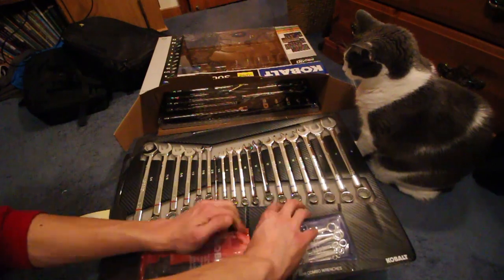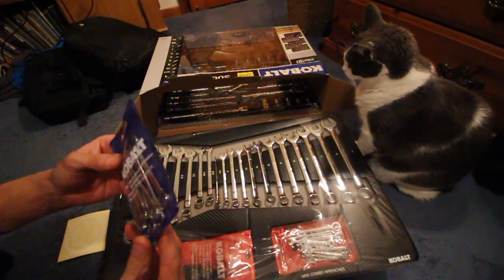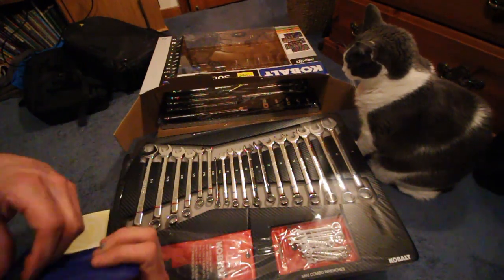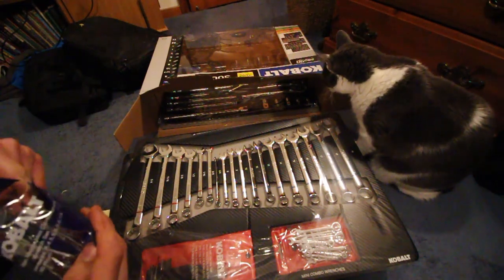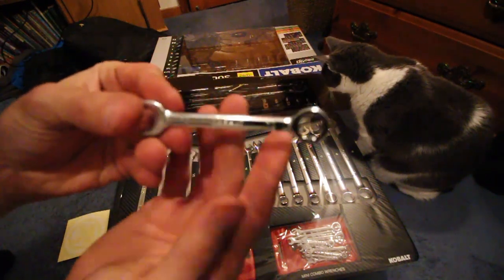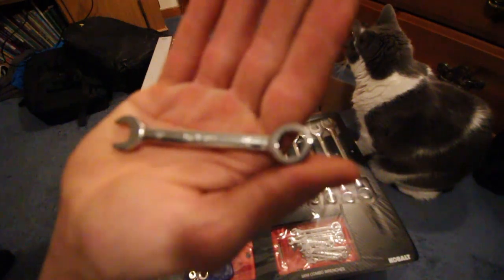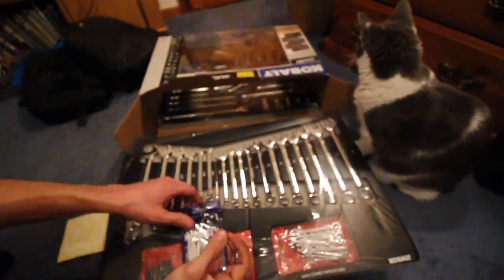I want to see these. They're in a little package. Holy moly, they're small. They look kind of cheap. Yeah, they look kind of cheap actually. Look at this 10. I don't have very big hands, but this 10 is pretty cheap. Look how thin it is. It's pretty thin. Sorry, it's not focusing on it.